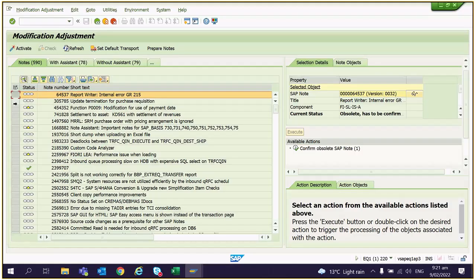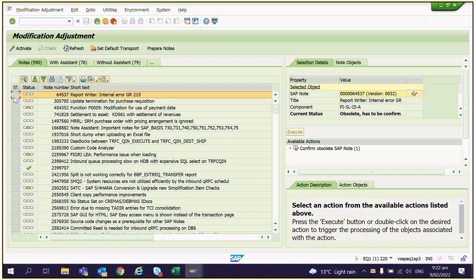All those errors cannot be immediately identified when you're running an SM37 job, and that is how you keep waiting for the job to finish, but it doesn't finish. So I would advise, having done it in Sandbox and Dev, to just select each note and confirm the available actions. It might seem like it's going to take forever, but it's definitely going to take you less time than having an SM37 job running in the background.